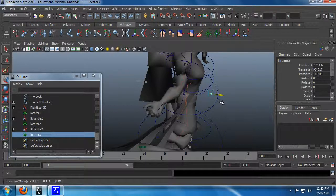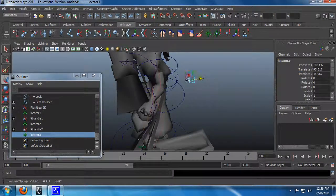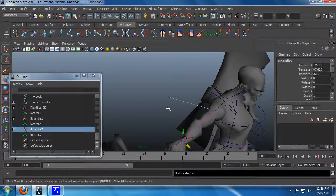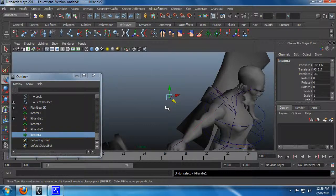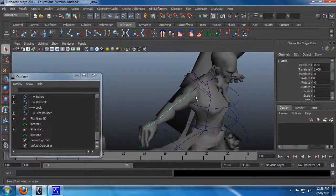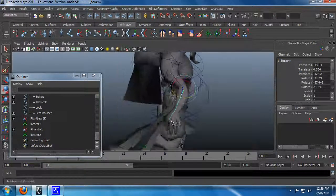Whereas if I had forward kinematics, where the bone here was controlled by just a straight up hierarchy, I could do some tricks to make animations seem more supple. This is called breaking the joint in many animation books, which adds a lot of flexibility to your animations. You lose this if you use inverse kinematics.